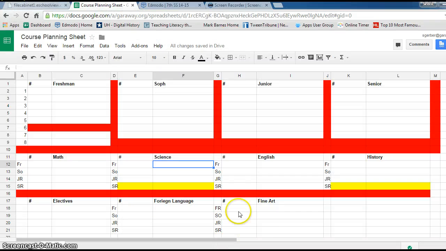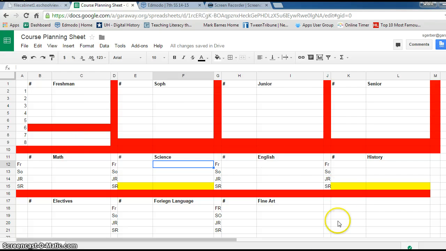So going back through, make sure that you fill out all of these core courses, the math, science, English, and history first. Pick out that fine arts that you're going to take. If you're going to be in foreign language, if you're looking for that honors diploma or going to college, you need to make sure you figure out when you're taking your foreign language, and then also list out your electives. And then you can start punching in, my freshman year, here are my 4 core courses, and so I really have 3 left over. But again, if I'm in band or choir, that only leaves me with 2. And if I decide I need a study hall, that only leaves me 1 other elective. And if you're in band and choir and want to take a study hall, your schedule's done for that freshman year.